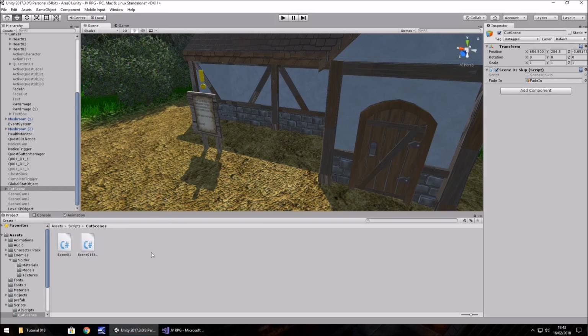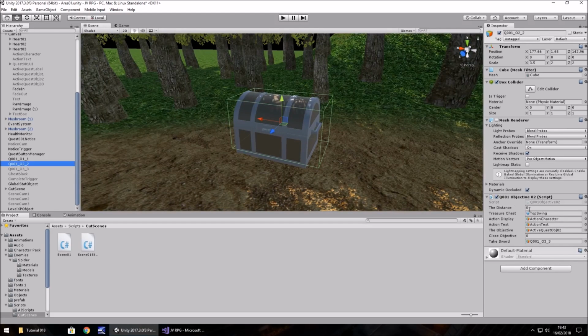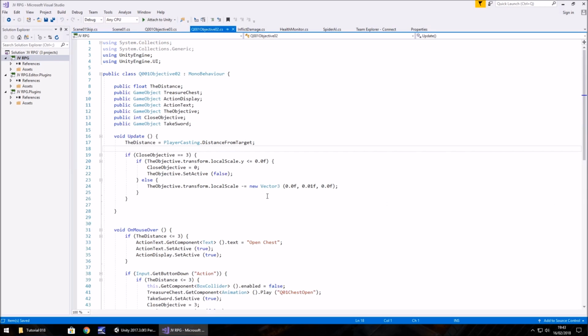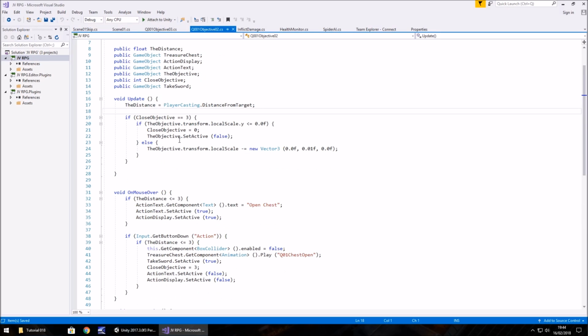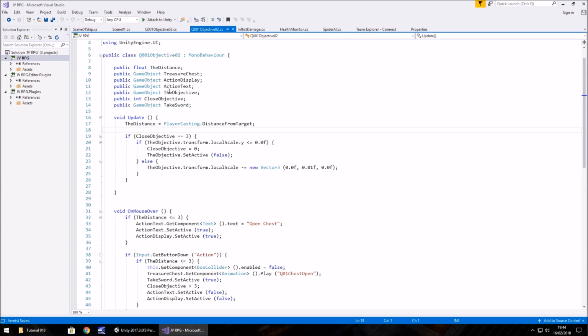What we'll do is we will go over here, and we need to change this script here. So this object we're going to deal with is the first objective of opening the chest. So if we double click here, we can go to the script, and basically what we need to do is, if we have a look down here, we need to put somewhere to say the objective, this one here, is active, because we don't basically make it appear, which is a little bit silly.